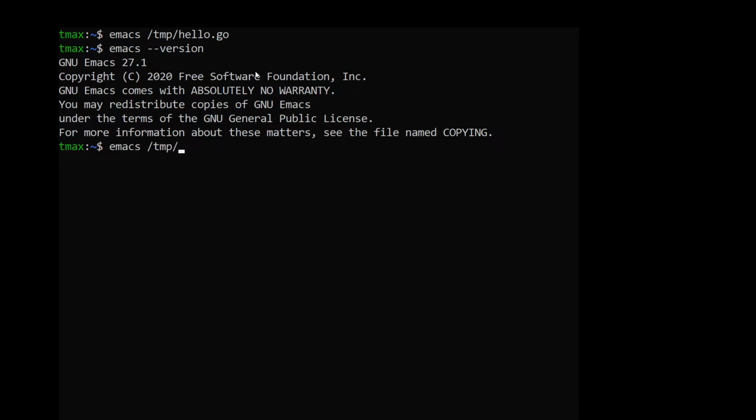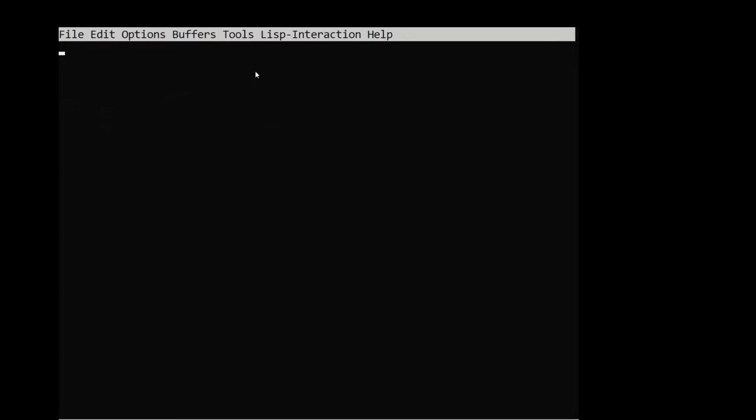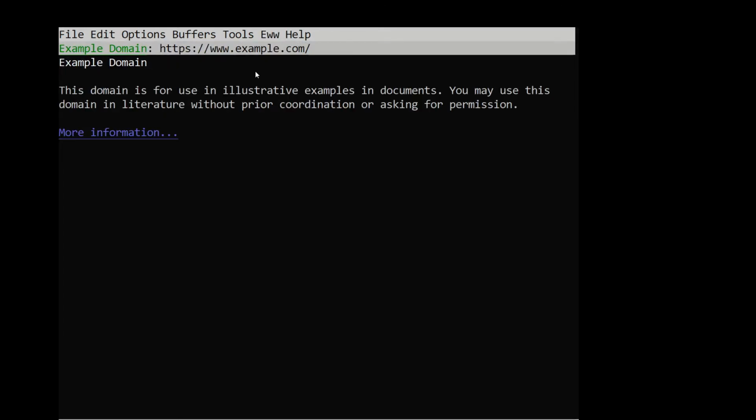The other thing that we're gonna want to make sure is that we are able to access the internet via Emacs. So we can do that with M-x eww to open up a web browser in Emacs, and we'll go ahead and just check out www.example.com. And there it is. So we do have an internet connection and Emacs can operate over that connection. So that's great. This Emacs should be able to work with MELPA.